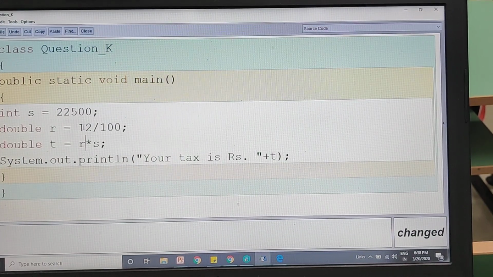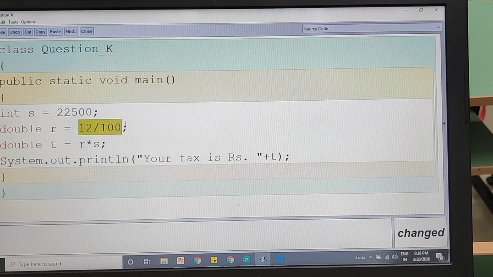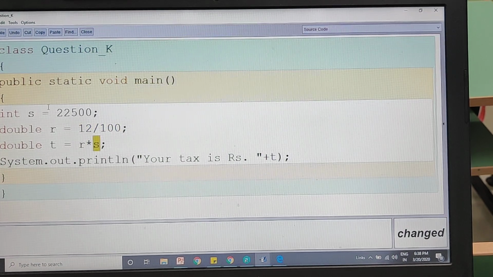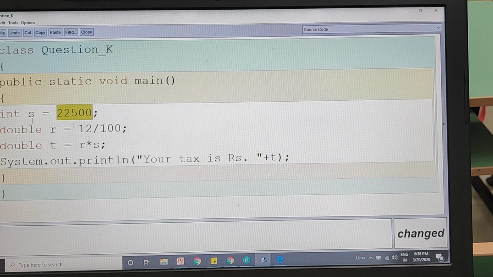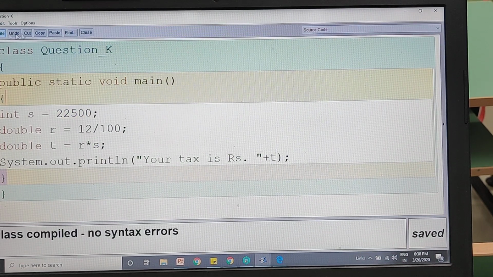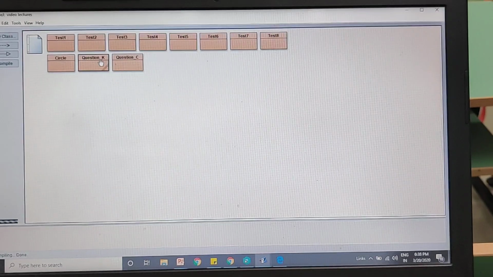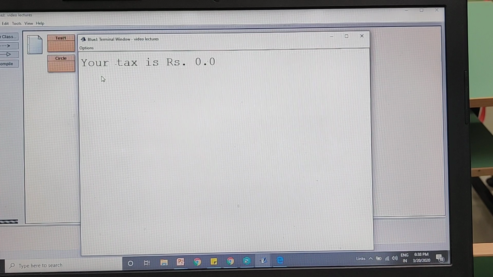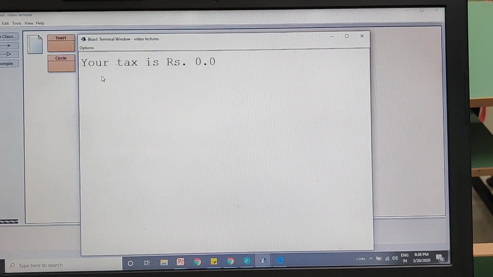So logically 12 upon 100 is 0.12 and R is supposed to be 0.12 into the S value, the computer will already do. Now when I do this and I run this program, right click and void main, I don't see that number, which is 2700.